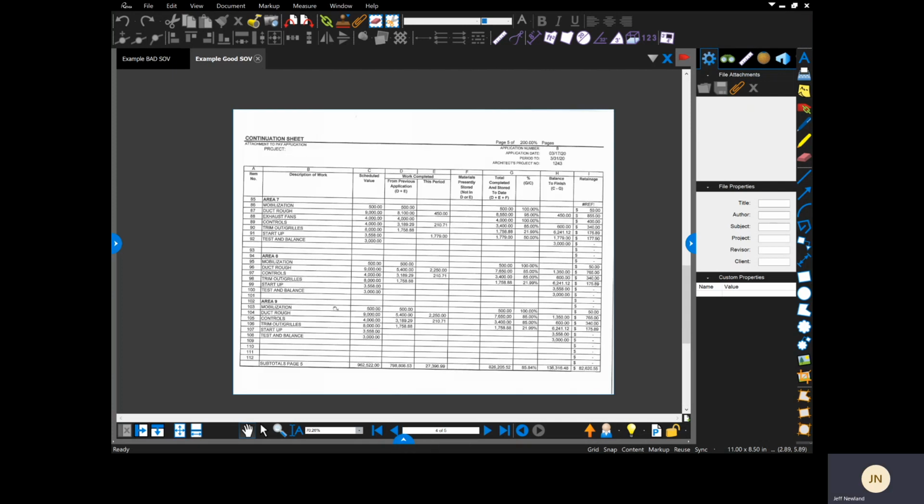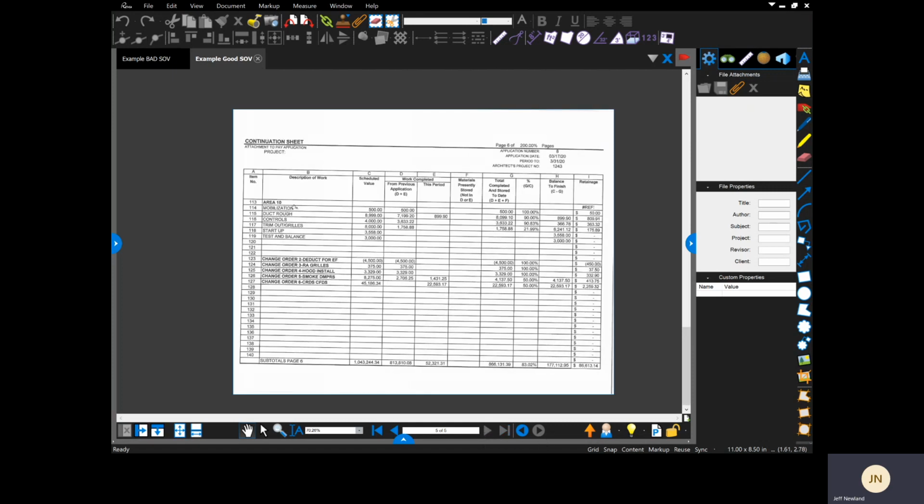This particular contractor was a mechanical contractor, and it was very easy for him to go into each one of these areas. This is late in the project, but say he had not made it to area 10 yet. Or, I'm sorry, he has. He's already been working in area 10, but you would see no dollar figures there. There wouldn't be any rough end for the duct work, no controls, or if he was partially complete like he is here, you can see that in the previous period he billed for most of his duct work and quite a few of his controls, not a whole lot of his trim out.